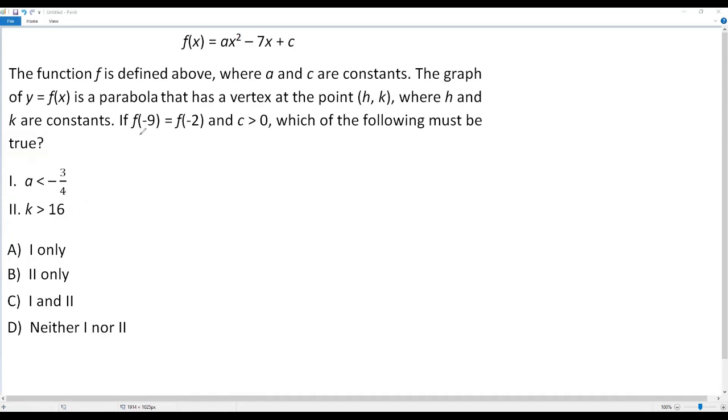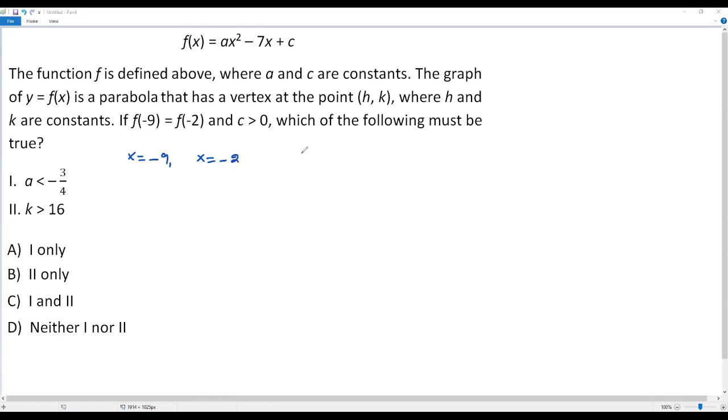Okay, now let me consider the information we have over here. That is f of negative 9 equals f of 92, and also we have the information that y equals f of x. That is, this f of negative 9 is a value of y. This f of 92 is also the value of y. Actually, this is the value of y when x equals negative 9, and this is the value of y when x equals 92. Here, for this quadratic function, for two different values of x, we have the same value of y. In a quadratic function, when two different values of x give the same value of y, then the average of these two x values must be the x coordinate of the vertex, that is h.